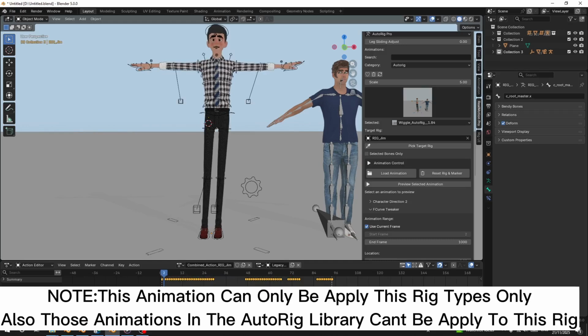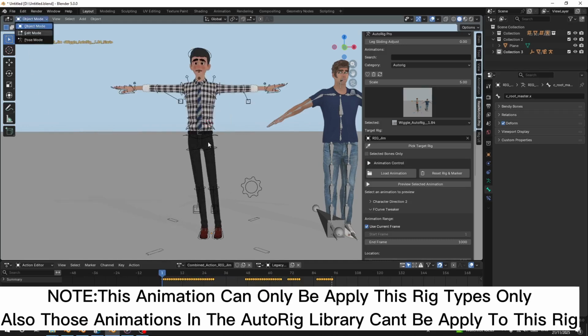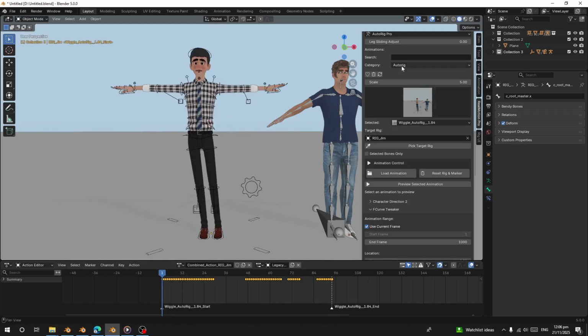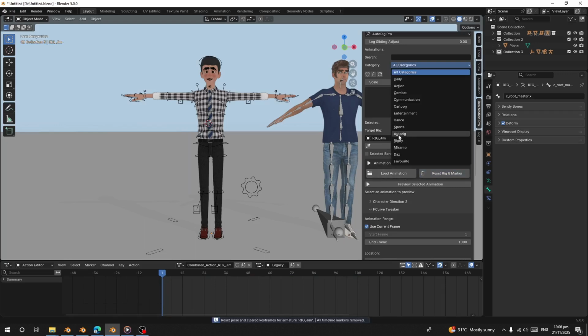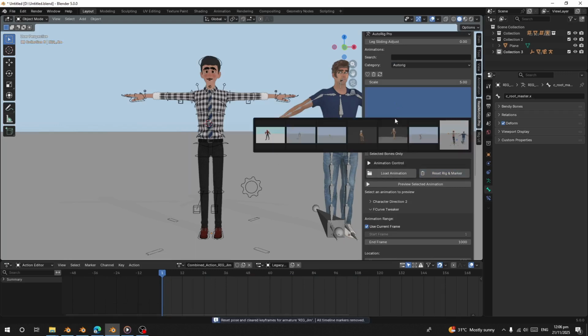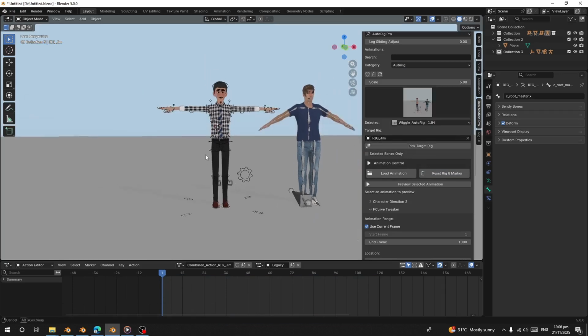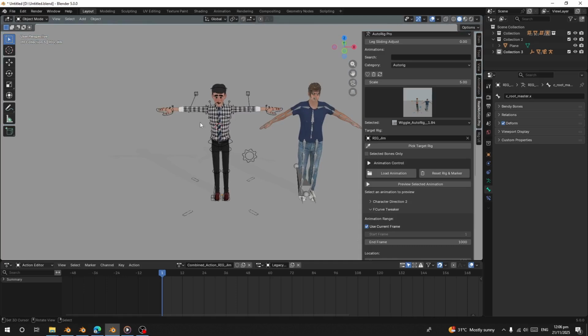So this is a cheat you can use to save for any custom rig, but you cannot load other animations like this one, it's not going to work, because the rig is not Auto-Rig. We just cheated that it's Auto-Rig. If you load the other animations, they are not going to work. Only those you saved for this rig are going to work. For example, this one. Here I'm going to append the same character using the same rig, and I'll show you how that is read.